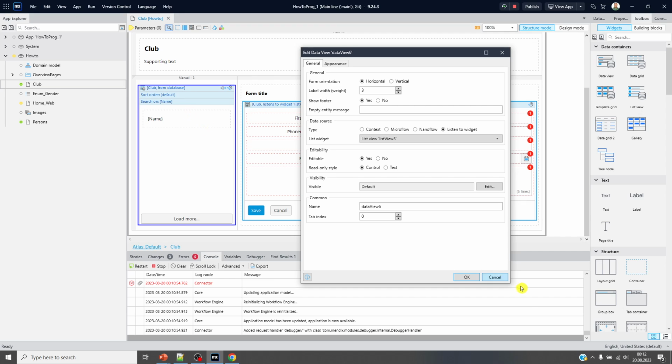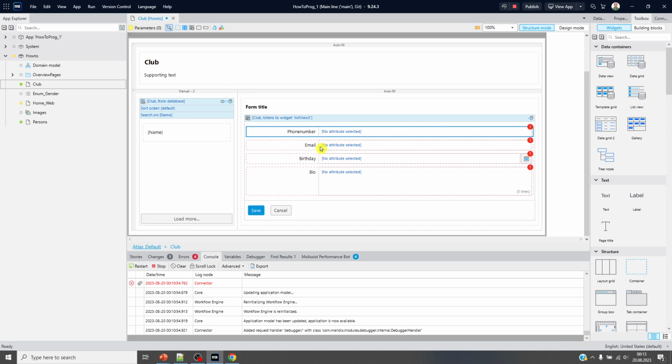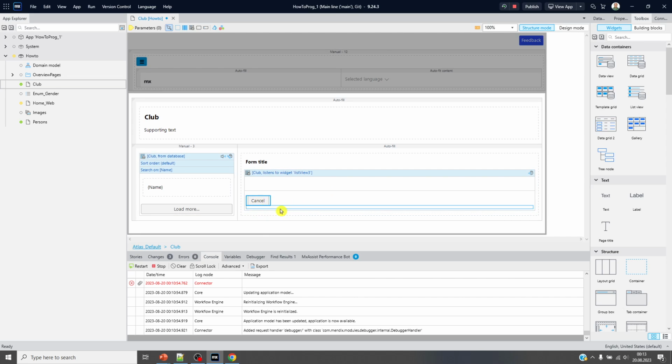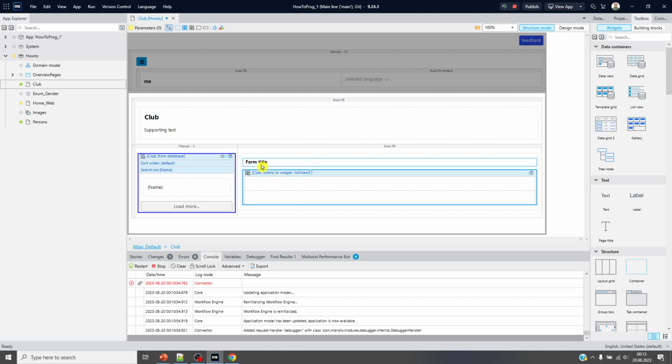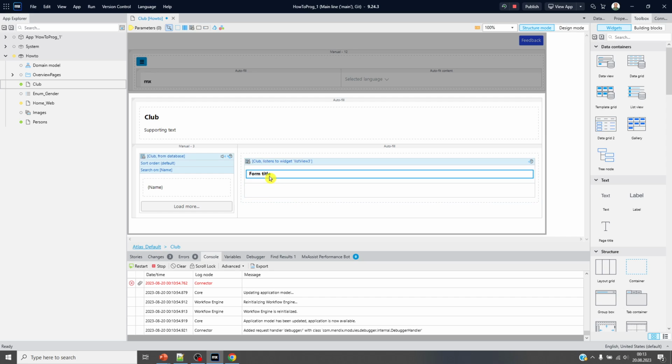When you change this, the left panel, also the right panel will be changed. I'm deleting all of them, and also the save and cancel buttons. We will not use this. Put this form bold title inside the data view and double click on it.